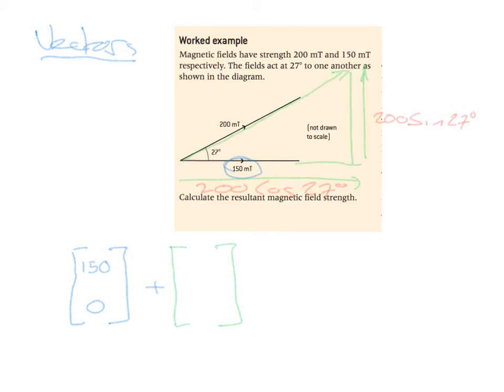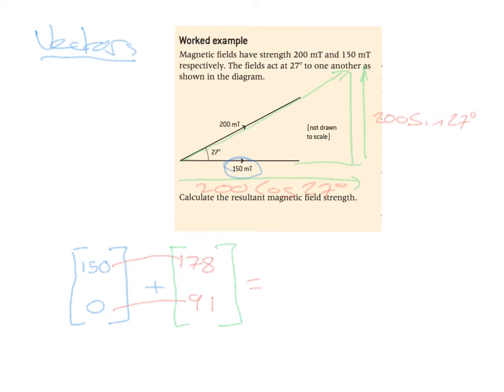Now, quickly work those out. Here's one I prepared earlier, and what we end up with is 178 on the x and 91 on the y. So I've managed to get the x's and y's, the x's on the top, the y's on the bottom. We're going to see what happens when we add them. We're obviously going to just add the x's to the x's and the y's to the y's, and that gives us a grand total of it.